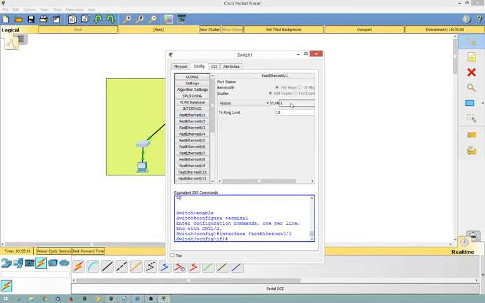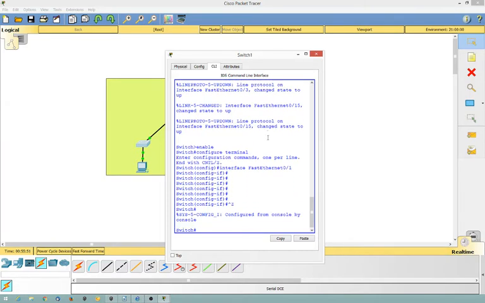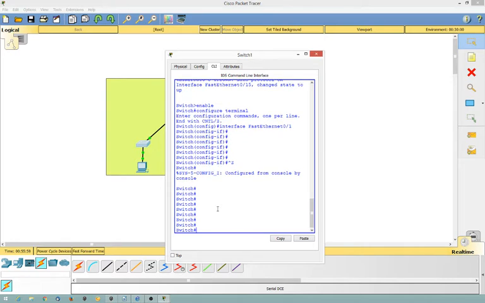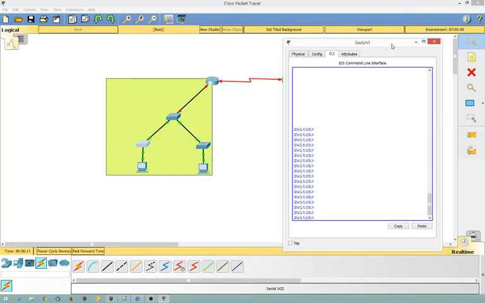You can say what VLAN and what it's actually going to do, but only use this if you're really not sure. The CLI is where we're going to spend most of our time. I've just typed in Control Z there, just to get back to where we should be at the start. Actually, even before that, you'll end up at that spot. So that device is called switch, and this is where we'll spend most of our time actually playing with our devices, because physically we don't use GUIs a lot.